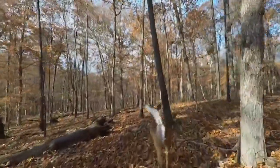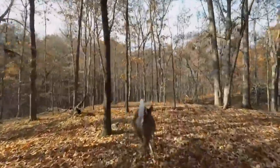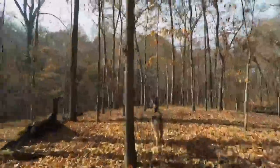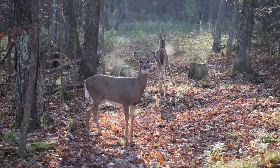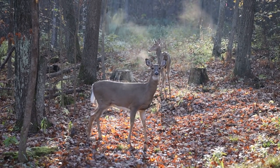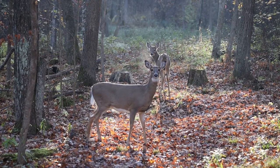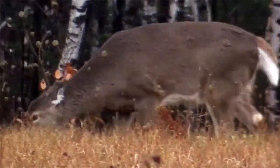White-tails get their name from their iconic big, bushy white tail. This is typically only seen when the deer are startled and run away — the flash of white helps alert other members of their herd that danger is near. They also stomp their feet and make breathy grunts when distressed. Deer trails are a good sign of deer presence in your area, and they use these to move through the environment while in search of food.